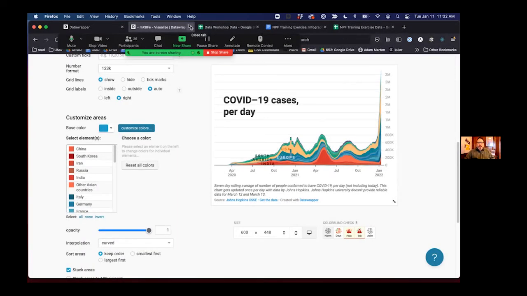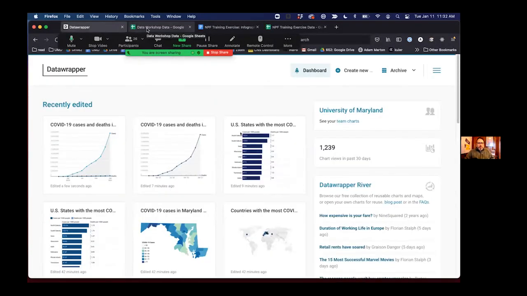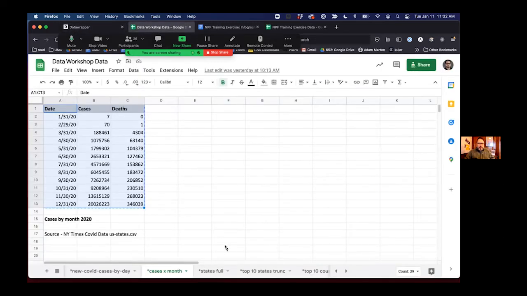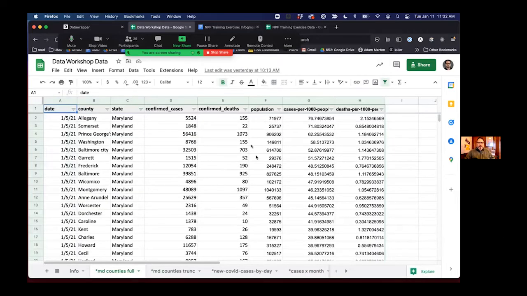All right, so let's do some maps real quick. What I want to do first with maps is what's called a choropleth map. Again, we'll look at counties in Maryland. And I've done the same thing we did with the states, where I took confirmed cases and confirmed deaths, and then I normalized those numbers per 1,000 people.